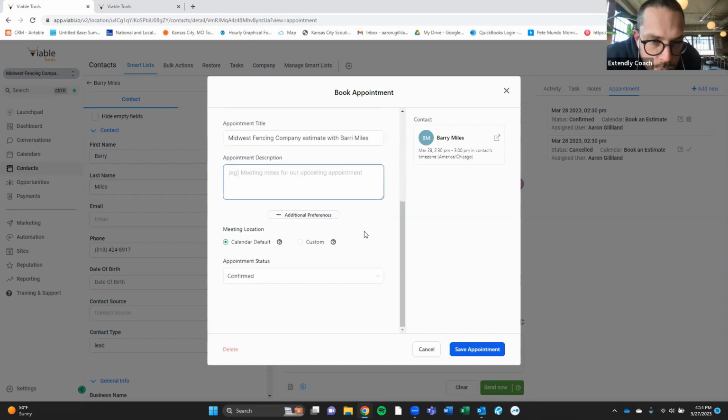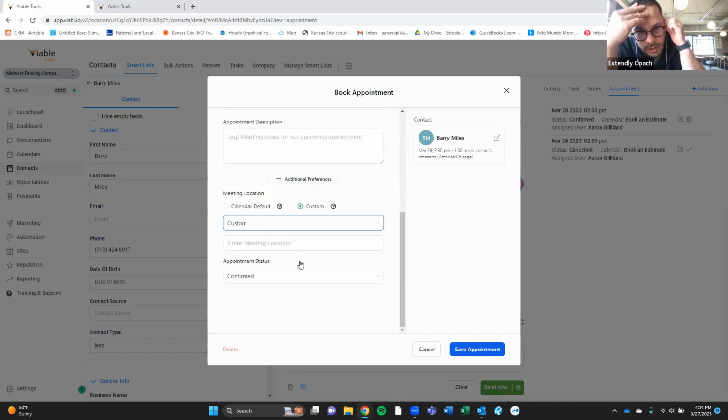For meeting location, just in this one particular incident, because we haven't made that calendar change yet, we're just going to manually edit her appointment. So click on the custom box down there, paste that same thing in there, and save that.